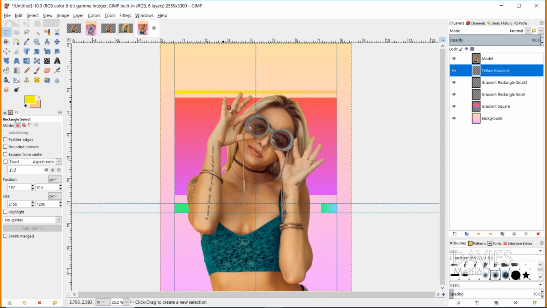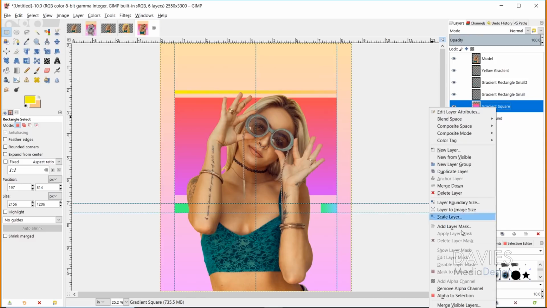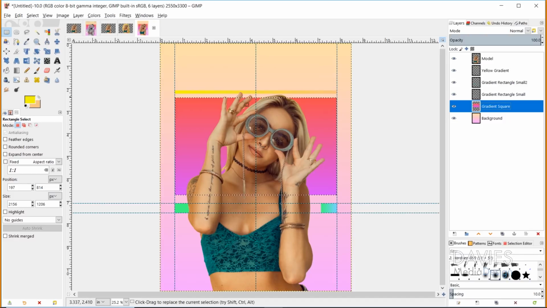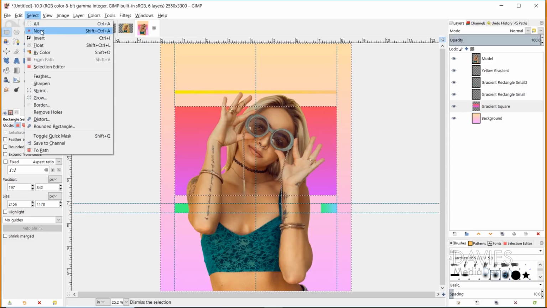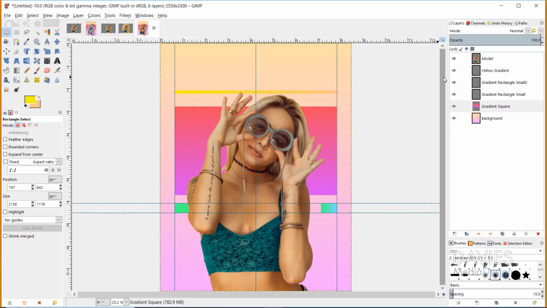And I actually do want to give this rectangle some room that we just made, so I'm going to come down here to the main gradient square rectangle, right click, and go to Alpha to Selection, and then I'm going to grab my rectangle select tool, click on this, and then drag this down so it's a little smaller. And then I can go to Control-I or Command-I. That'll select everything outside. And then I'll just hit the Delete key, and that will delete all that excess there. And then I'll go to Select None, and now we've got a little bit more room there.